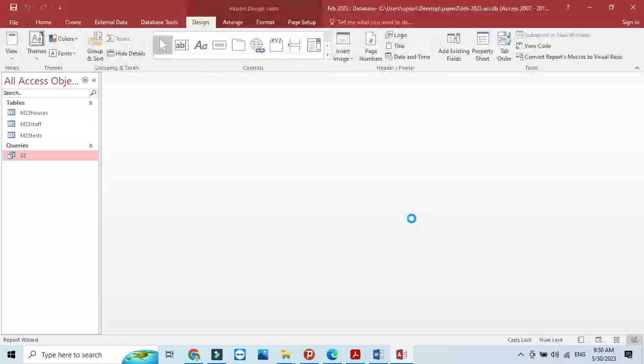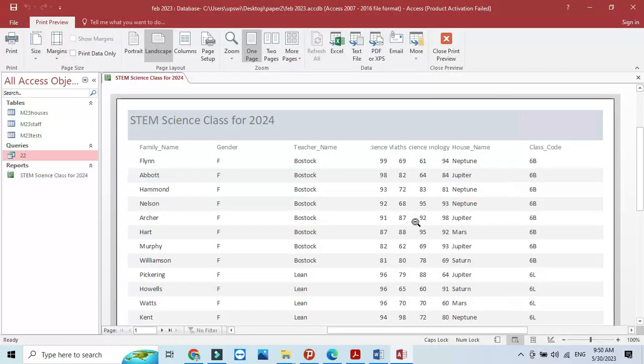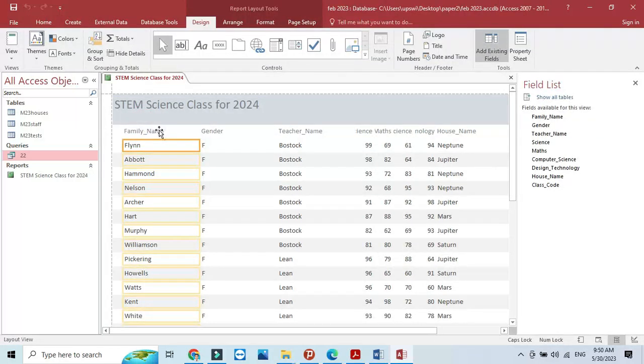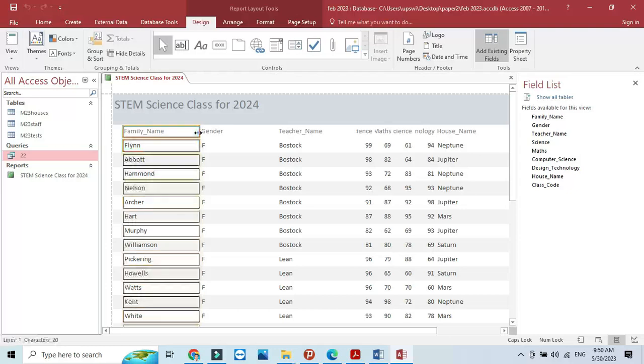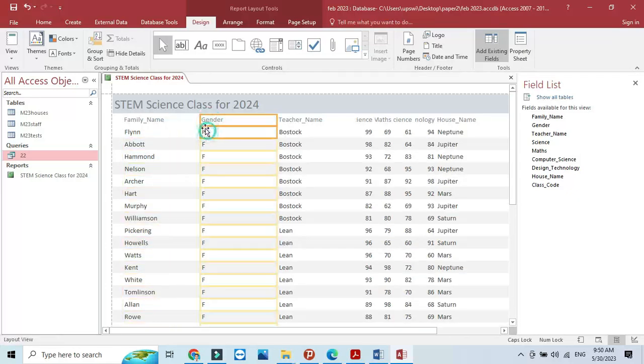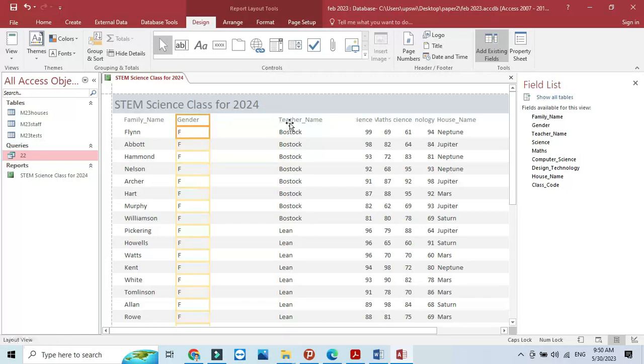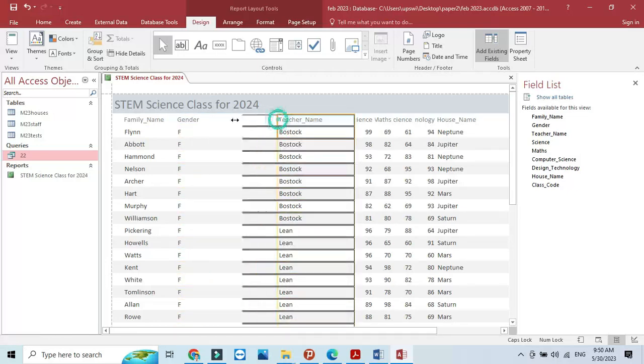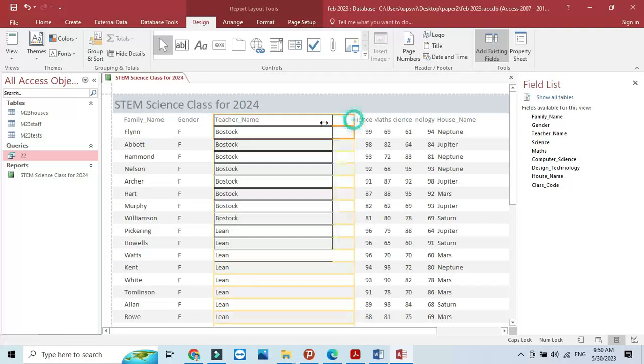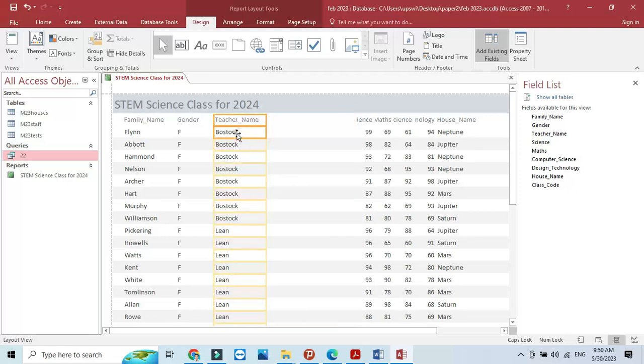If you did not change them, then you will lose some marks. So make sure it is done while you are producing a report. So all the data is now fully visible.